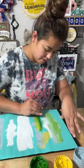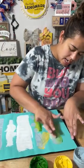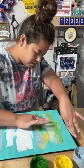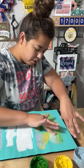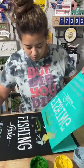Okay, so I'm gonna add a little bit of water to my finger because the white seemed to dry up just a tad bit, and I really want to blend in the blue into the white, and let's hope that worked.